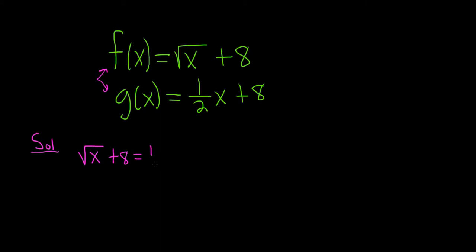So a good first step usually is to try this. Now if we get no solution here, that means they don't intersect. And then we just have to wrestle with graphing these individually. So we set them equal to each other. Looks like we can subtract 8 from both sides. So we have the square root of x equal to one-half x.